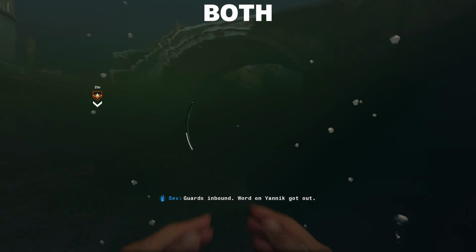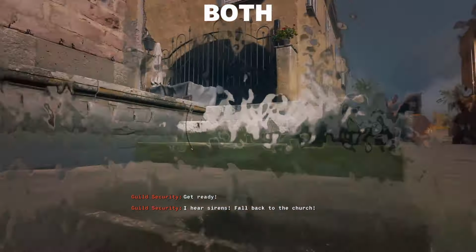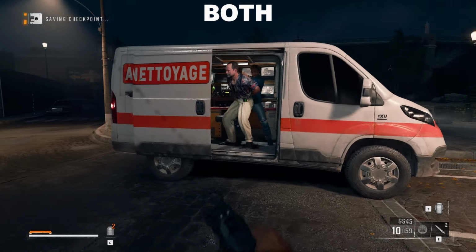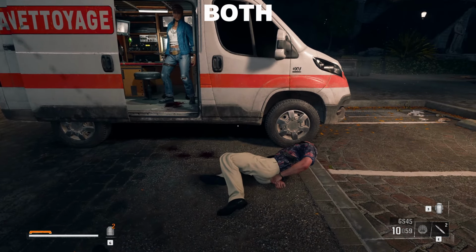You can even run a little bit further, you can run if you don't want to waste time swimming, but this is significantly faster than just immediately jumping into the water in front of you. And just like that, we've already made our way to the exit. We were never spotted on the way back either.